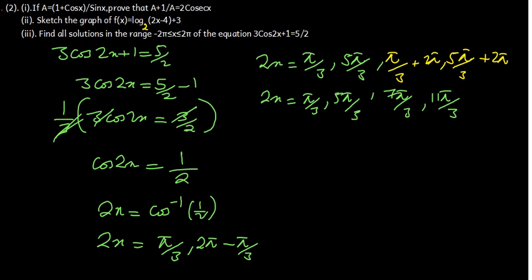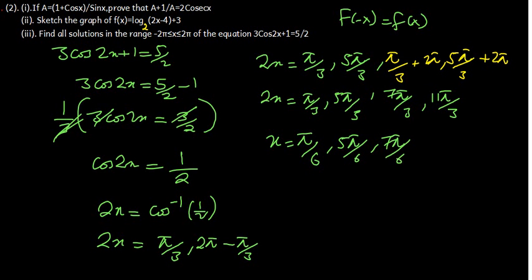Okay, now we want to give answers only between negative 2 pi and positive 2 pi. Well, what we need to know is that cosine is an even function. That means f of negative x is the same as f of x. So before we even do this, we need to divide by 2 for us to find the value of x. So x is going to be equal to everything divided by 2. In other words, we are just multiplying the denominator by 2. So this would be pi over 6, then 5 pi over 6, then 7 pi over 6, and then 11 pi over 6. So I've only given the positive values, and all of these are below 2 pi, because 6 into 11 will not reach 2. It's just 1 point something.